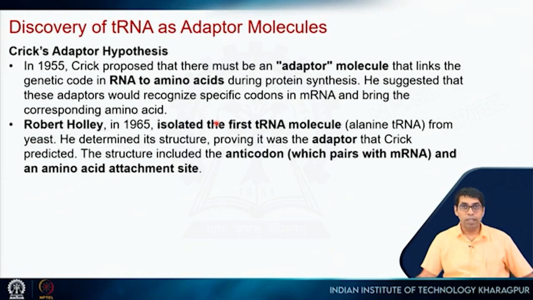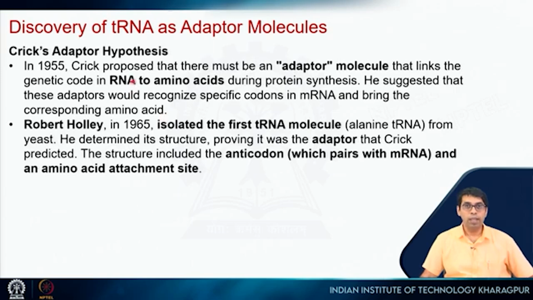Again around that time, Crick produced another hypothesis. This is something very important to note: to do good science you should have a hypothesis, otherwise you cannot work on something. One has to have some hypothesis that explains a certain observation, and then you can design really clever experiments to test that hypothesis. So Crick is called a theoretical biologist because he produced really useful hypotheses that drove all the important experiments of molecular biology at that time.